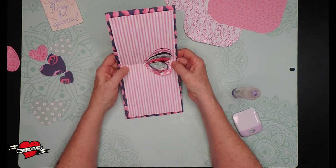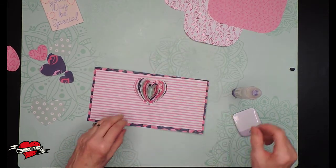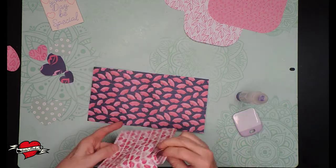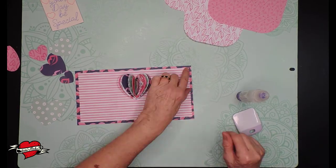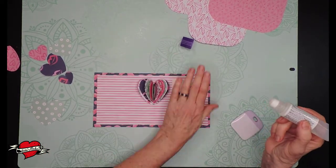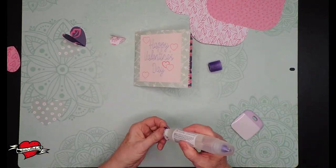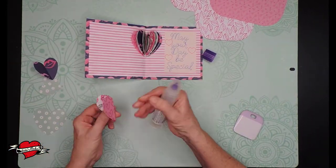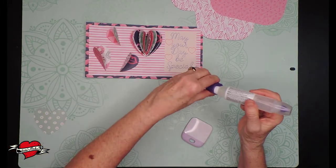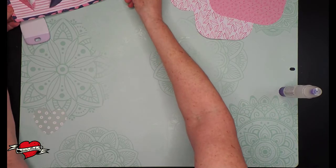So now this is the more difficult piece because you want to get these 2 corners absolutely matching before you glue the rest of it. What I'm going to do is I'm just going to come to the outside of this and just... Okay, this is the card portion. We're just going to set it aside now to do some drying.